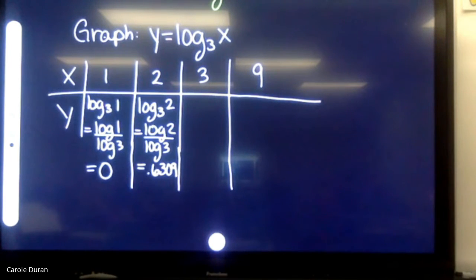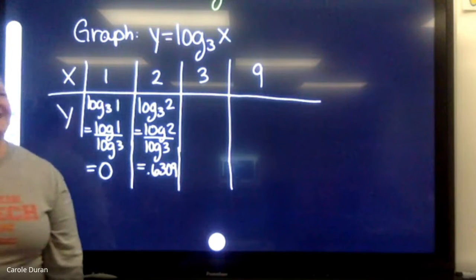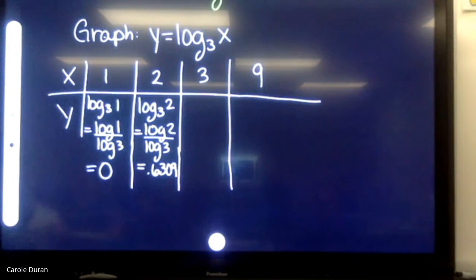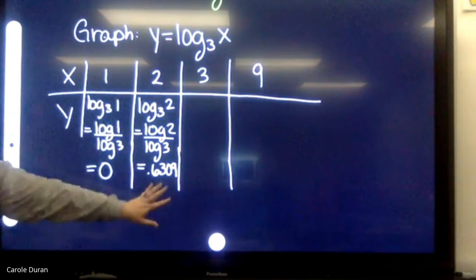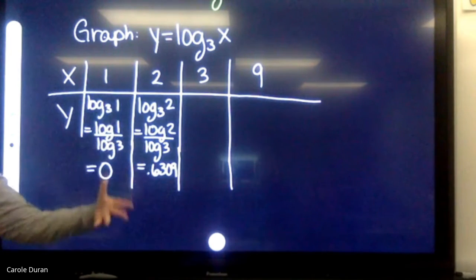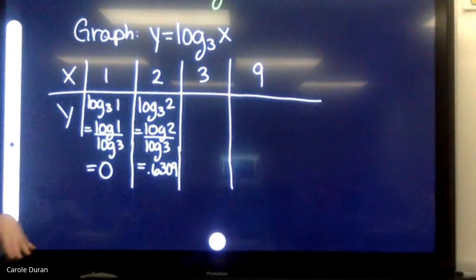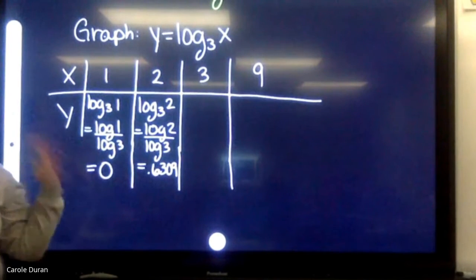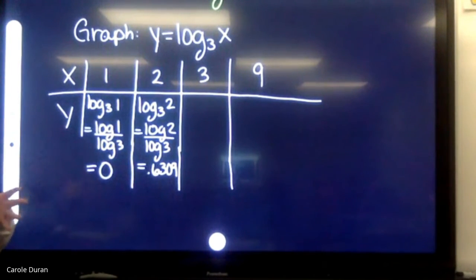Yes, but if you get in the habit of doing 4 decimal places, I don't have to make you change it in the future. If you want to do 3 decimal places, that's fine. It's not going to change anything for the graph, as Gabe pointed out. But I do want you to get in the habit of taking 4 decimal places whenever you have a decimal. Okay? Just did 2.